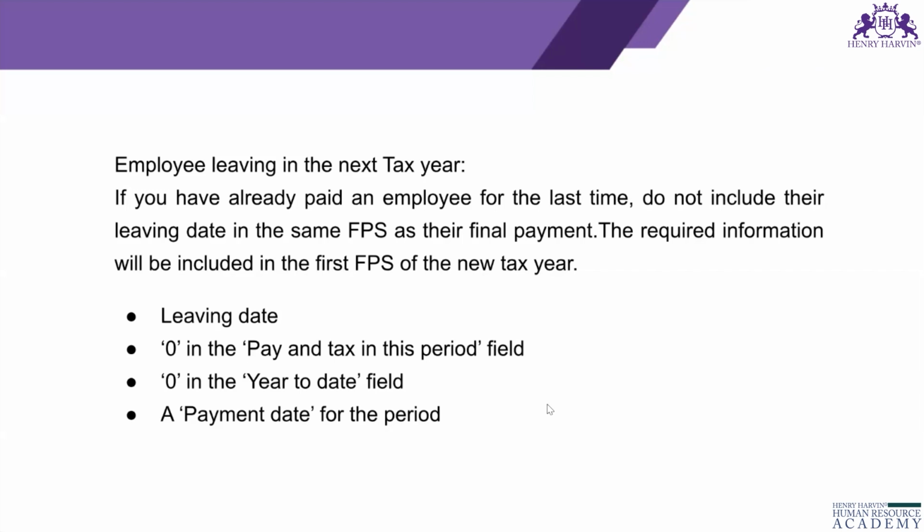Okay. So you just mention the leaving date of the employee, 0 in the pay and tax in this period field if there is nothing due. If there is something due for 2 days, you have to mention that amount. Okay. 0 in the YTD figure field. YTD figure field will always be 0 because this is the first month of the year, so there is no YTD figure. A payment date for the period, which date you are paying the employee, you have to mention that.